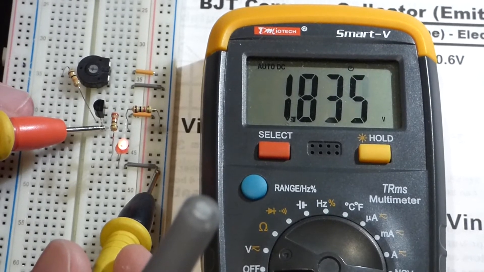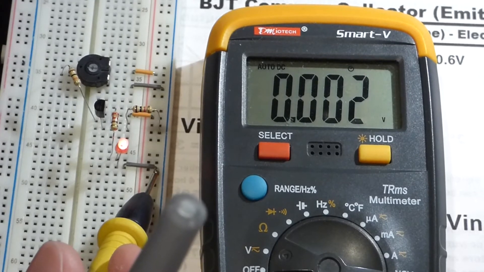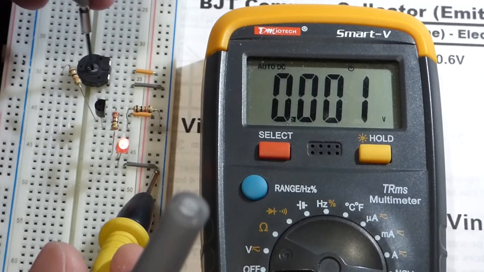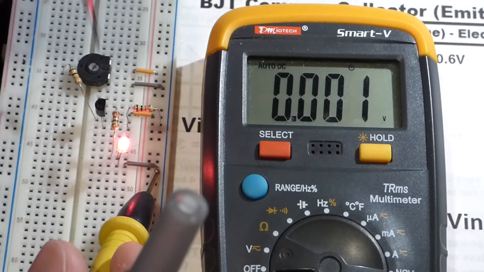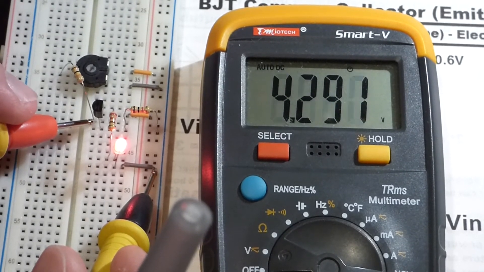And it's about 0.6, 0.7 volts lower than the voltage at the base. So now I'm going to turn the voltage to the base up. And we'll measure the voltage at the base.